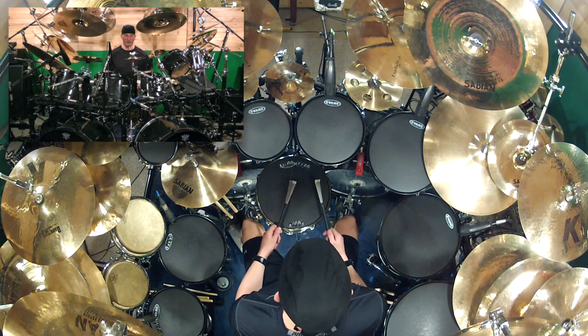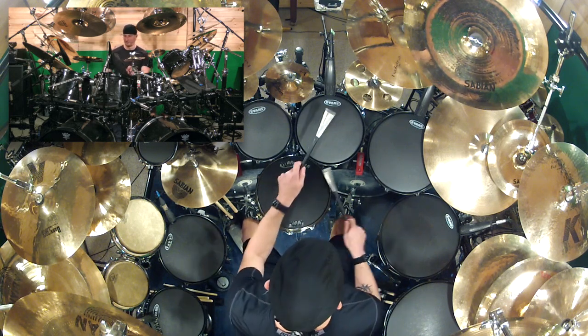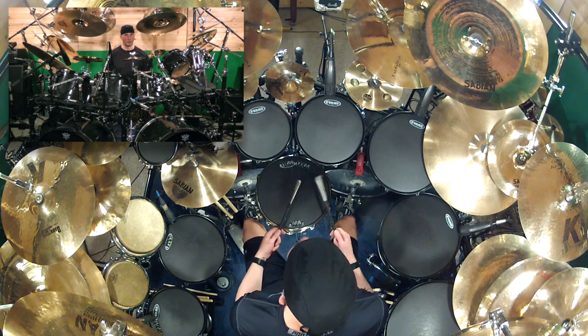That's the first part of the pattern. Like I said, really, really simple. We just do that twice. And then to finish it off, we just do a 2 and 2.